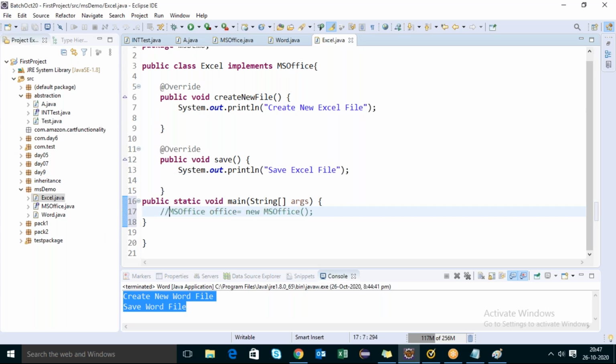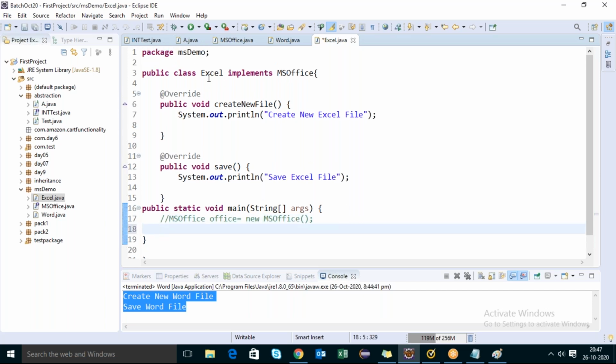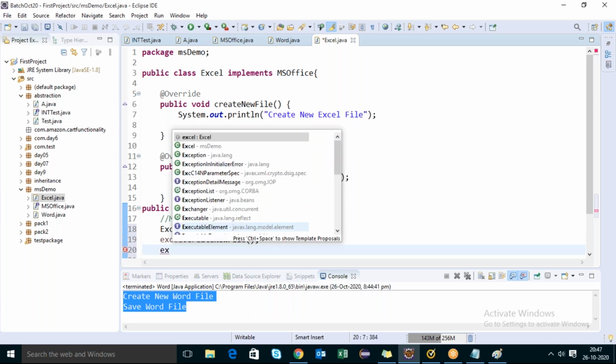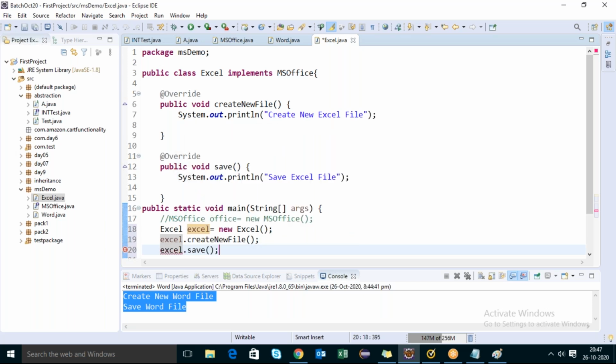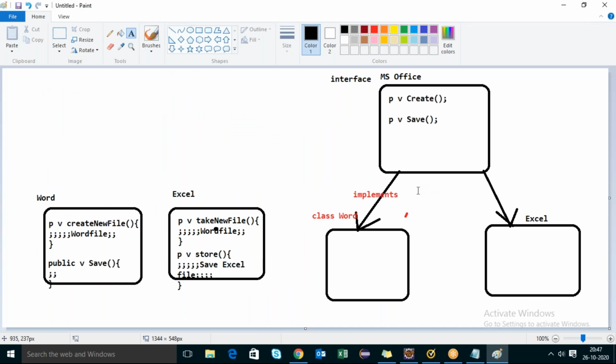We cannot create an object for an abstract class or interface. How do we have to create it? Always the ground rule: child class name, object name equals new class name. Now Excel dot create new file, Excel dot save.